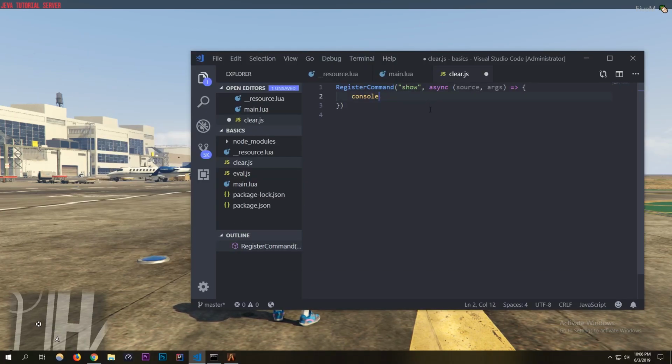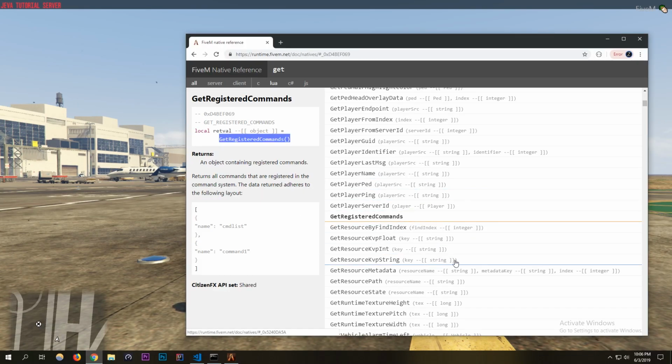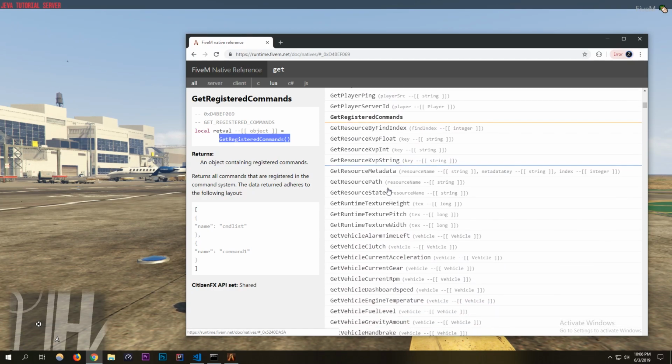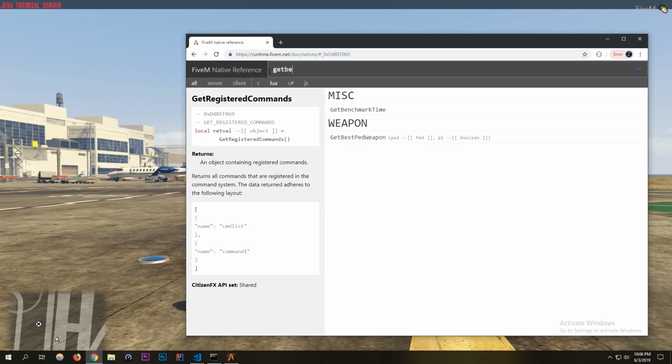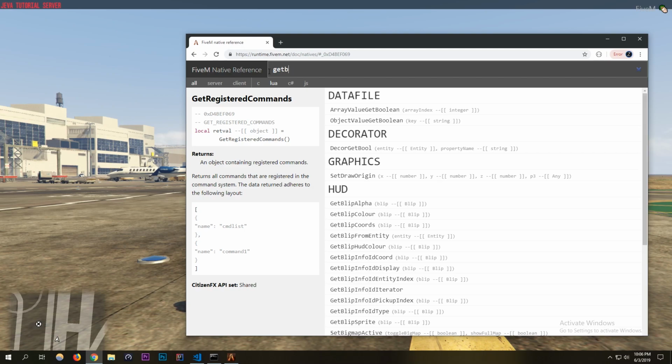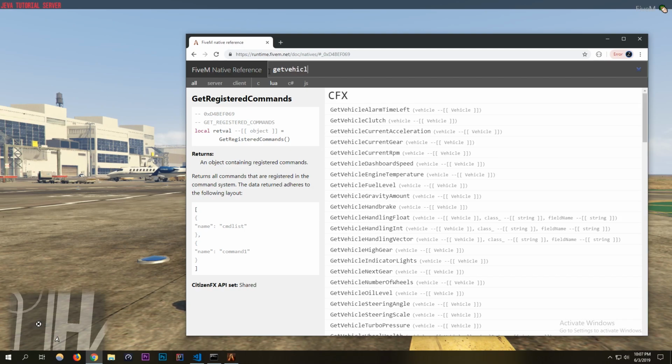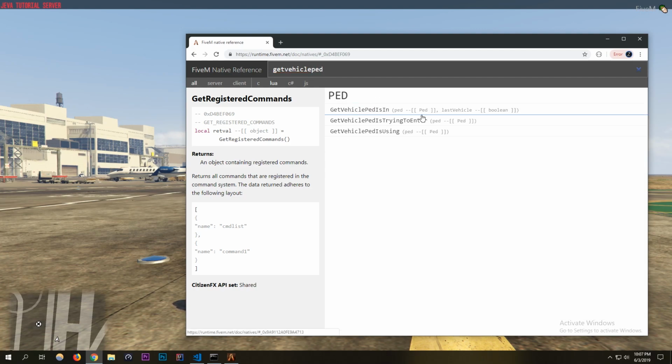I'm gonna revert this back to what this was, a little clear script, just so we could clear the chat that I kind of forgot about. But I'm gonna be showing you what this player source now gets used into. So I'm going to be doing get vehicle. Now, we've done this before, but I never really explained in a good manner. So I'm going to do get vehicle ped is in.